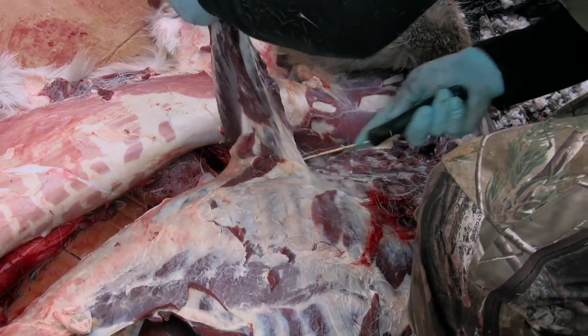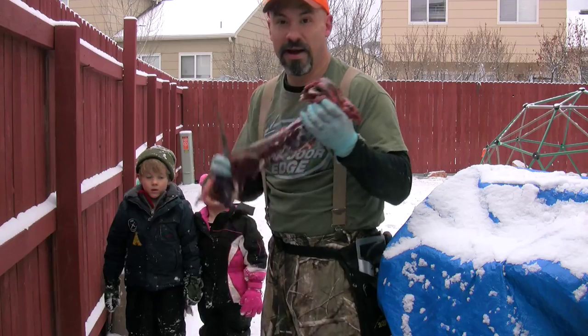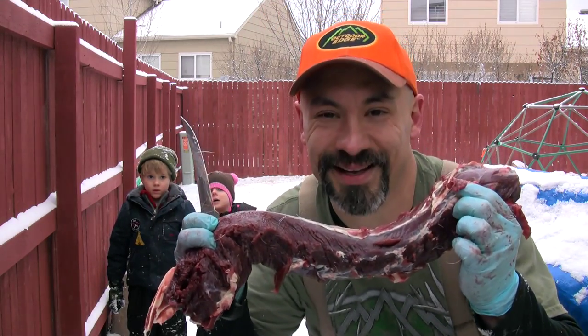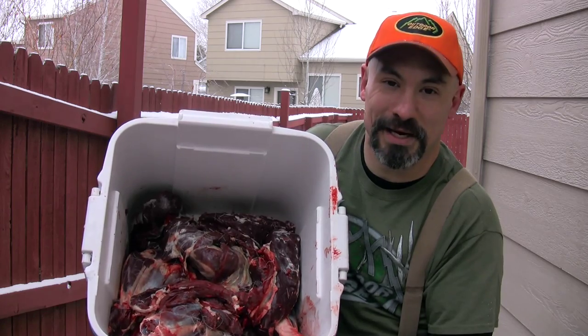I used the boning fillet knife to peel out the back straps — another venison back strap. The mess was minimal. I laid cardboard from the hot water tank box down with some plastic bag and an old drop cloth I was going to throw away, and that absorbed most of the blood. I skinned out the quarters, pulled out both back straps, reached in and pulled out the tenderloins. Here's the bullet I pulled out from the officer's handgun, and a cooler filled with meat ready to go inside.